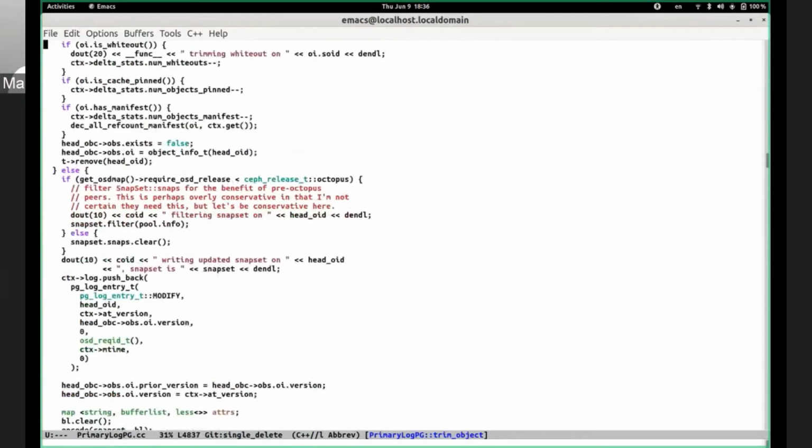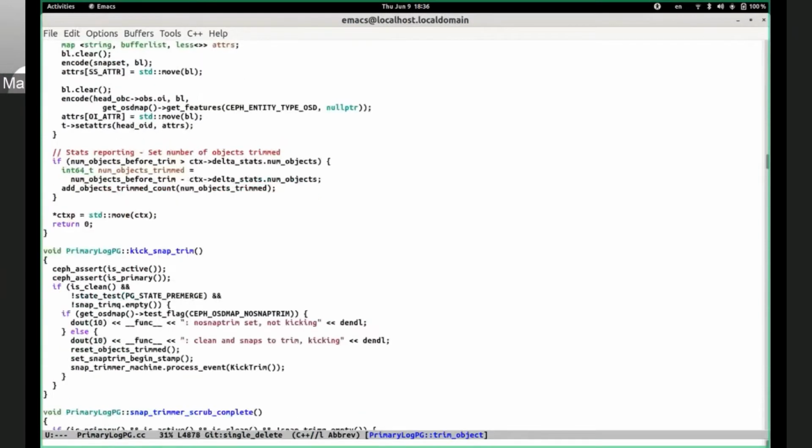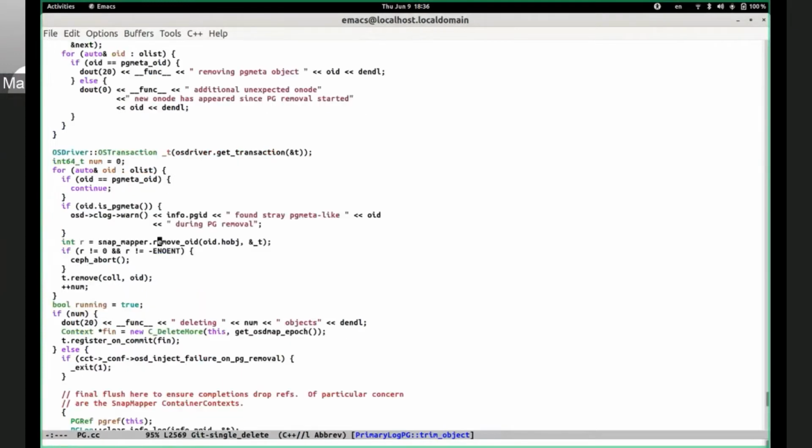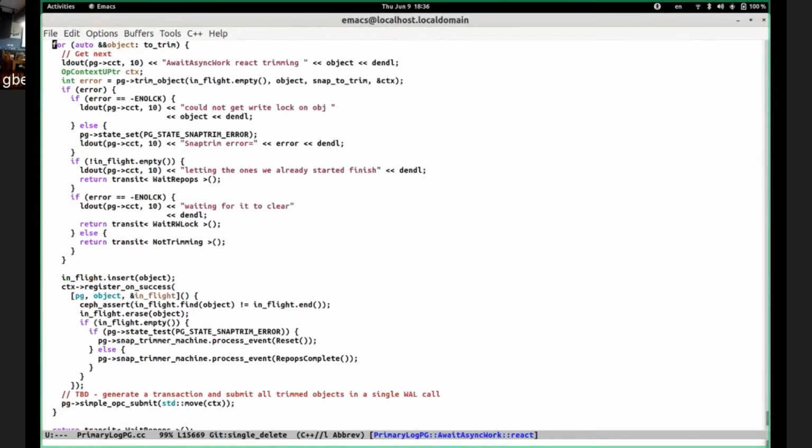This is a pretty long code. Trim object, I'm going to ignore it for now. It's going to do something on the local store. Okay, sorry. Here's the work. PG simple operation submit. This thing is done inside the loop.